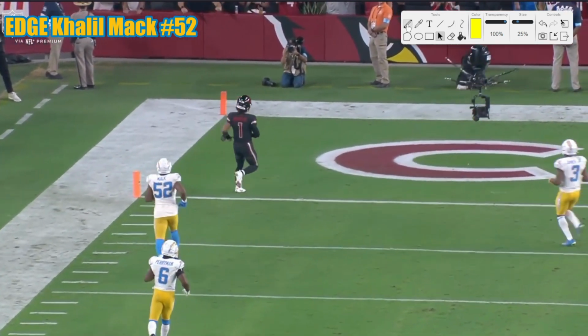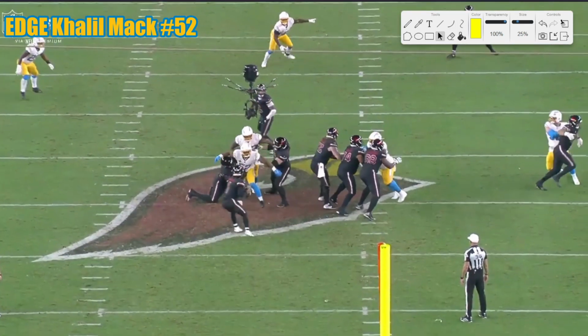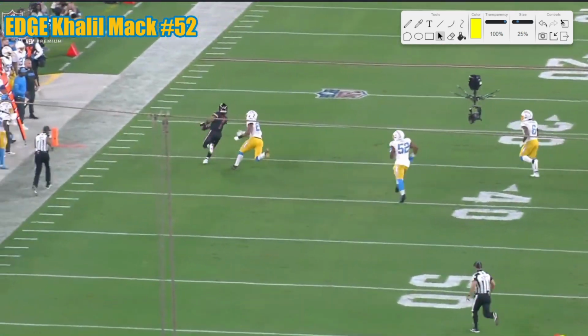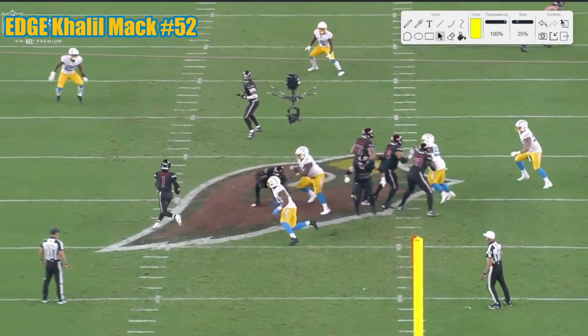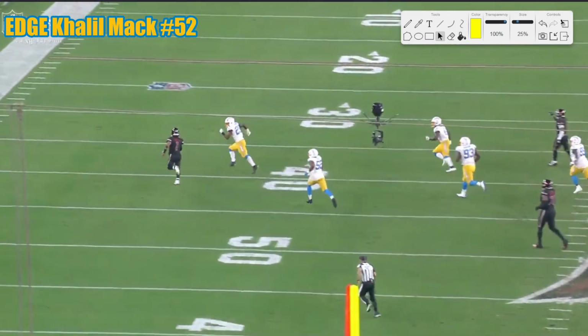Mack chases him all the way down. Obviously, he's jogging there at the end because he's like, listen, I'm 33. I'm not catching his ass. I'm not going to pretend like I don't know I'm not catching him, but still, it's sad to see a good play like that by Mack be negated by a rookie moment. Because that's what this is. That's all it is. It's a rookie moment, right? He fell for the eye candy of the pump fake.